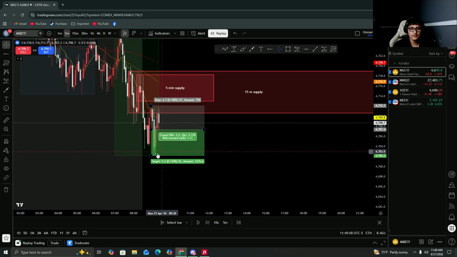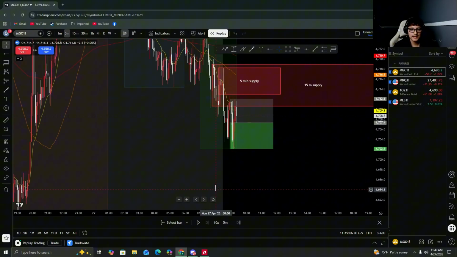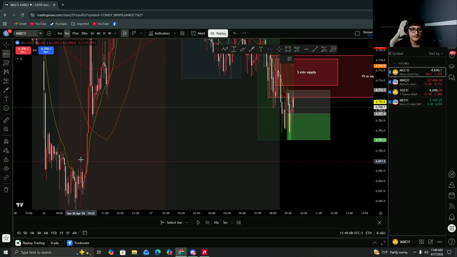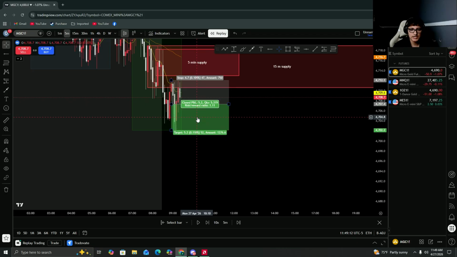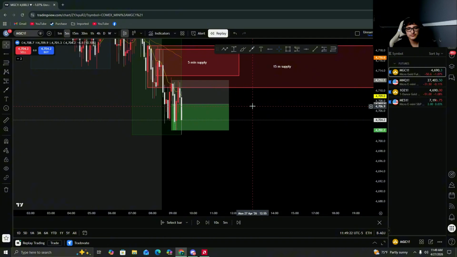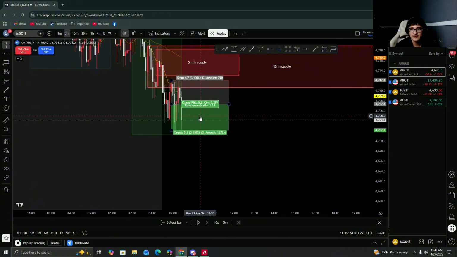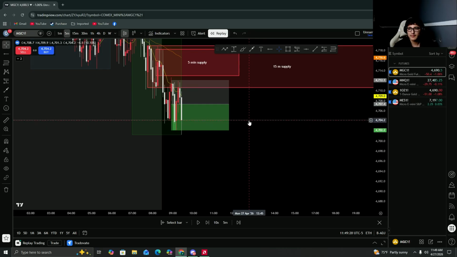My take profit was right here at this low, which was gonna go for a 1.1 RR, which is okay. I essentially wanted to go for this gap to fill in the gap, but it did not end up happening. I risked 2 contracts on this, so I ended up risking around 47, 47. I was risking around $94, so I made around 105. Not bad. I mean, it is what it is.